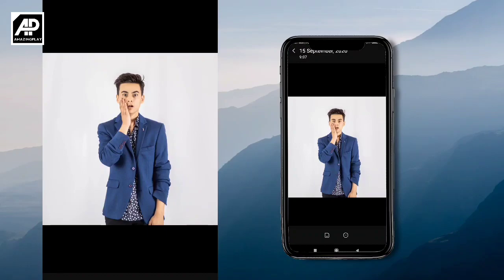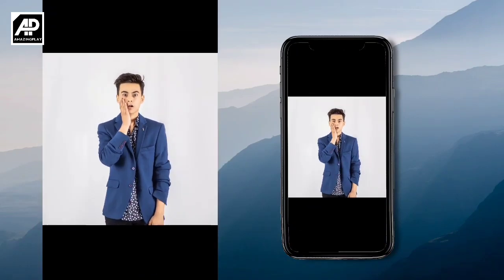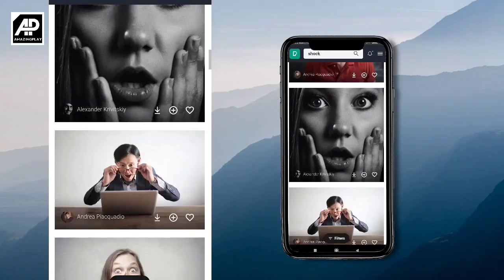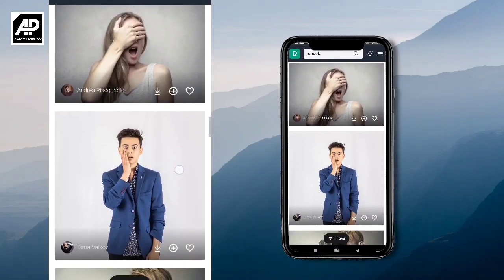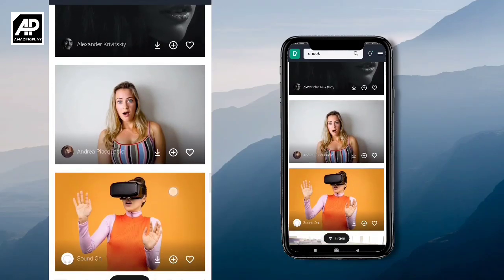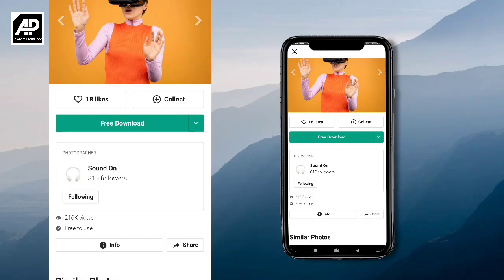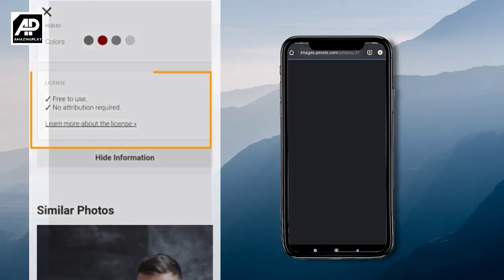And here is the image. As you can see, the image quality is quite high, and this is a good image to download and use in your graphic designs. A very good app, all in all, with good high quality images, and the copyright issues are resolved over here, so you can use them in your projects openly, and you don't have to worry about any copyright issue. I will post a screenshot for copyright issues on this app on the screen.